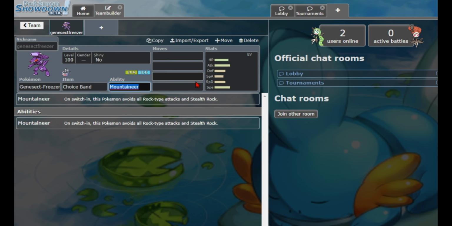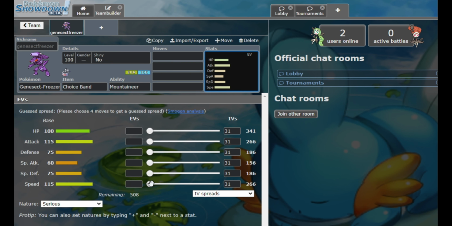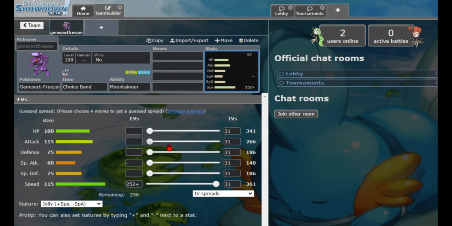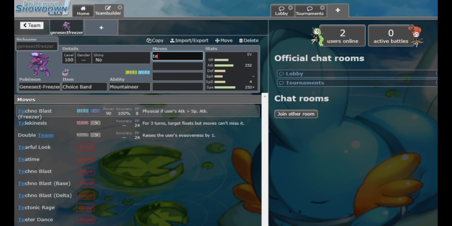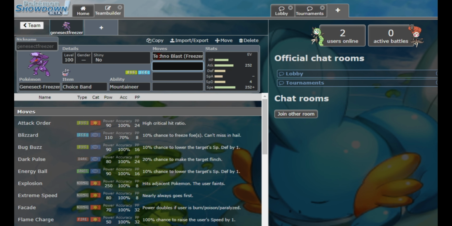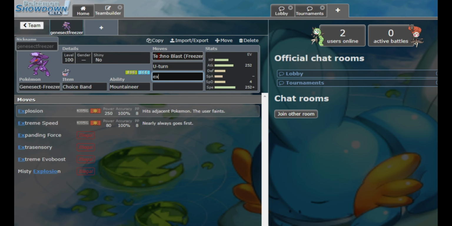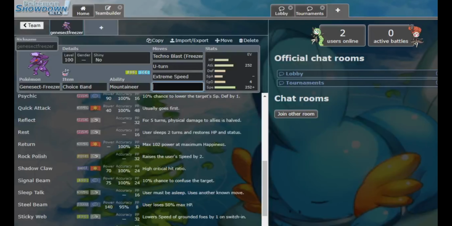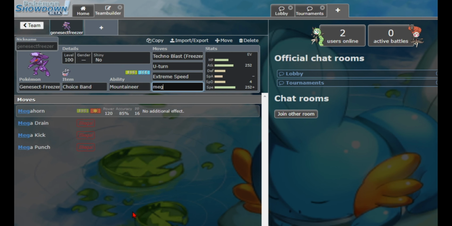This is my creation. It has Montana, which is known by caps, and on switching it can't be hurt by any rock moves and Star Rocks. So yeah, you have this choice spending monster, and here in this case Technoblast goes off the higher physical attack in this ice type. You have U-turn, extreme speed, and then your choice pretty much. Attack order, heal order, leech life, or mega horn. I personally like mega horn on this one.